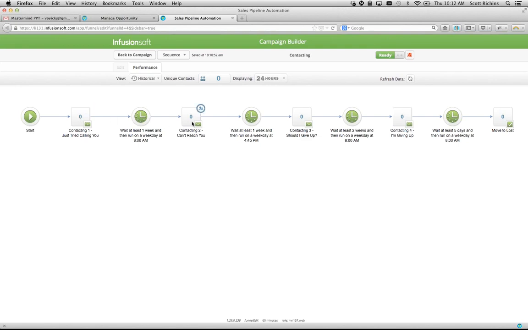So if these two emails always go out and then these ones don't really, well, maybe our leads, maybe we're saying they're a quote opportunity too early in their buying process because they're not engaging with us. Or maybe if it's coming from a particular lead source, maybe that's not the best lead source. You can always dig in and look at this kind of stuff. How many times does move to lost get sent out? You can look at that.